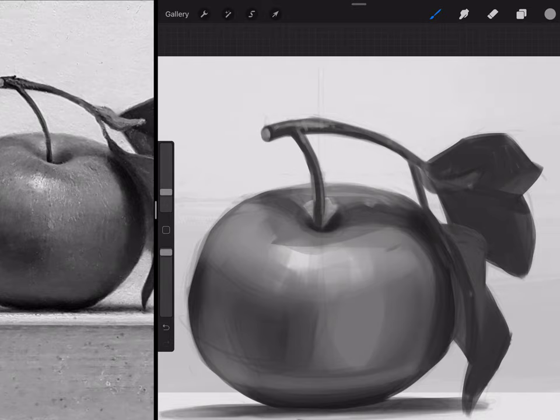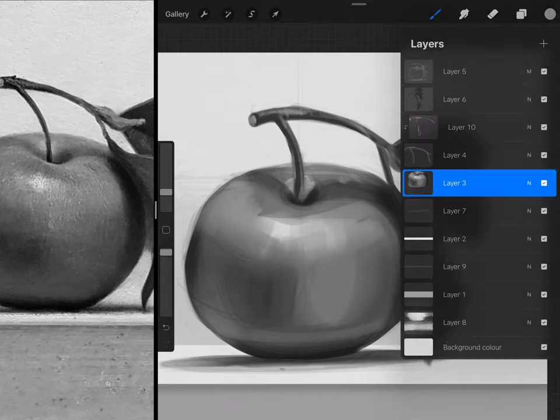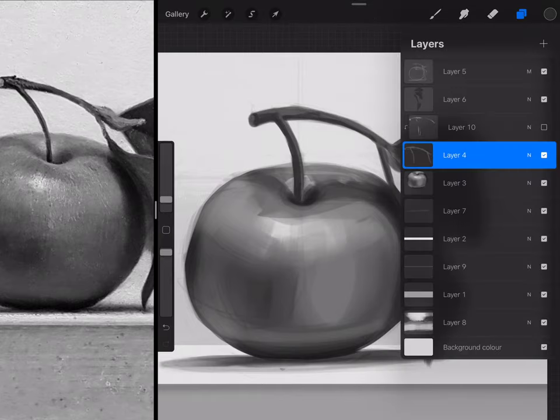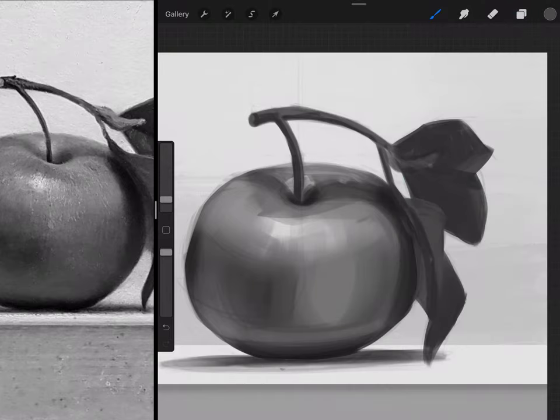Now I'm using the same technique on the stem, adding a bit of light to the stem. See how now it's coming round, it's starting to look like an apple, not just a flat round circle on the paper. It's starting to become a three-dimensional object that you feel you could pick up and hold, you know, which is the objectivity of it all. We want what we draw to come alive on the page.